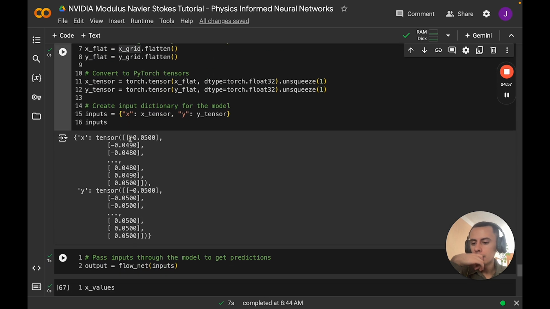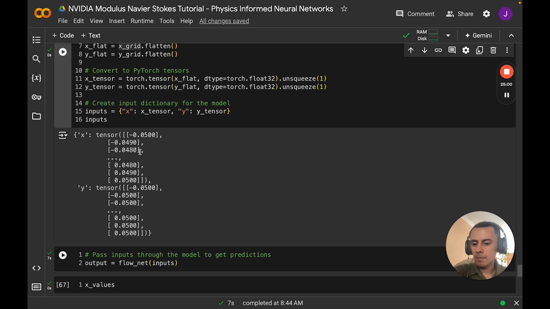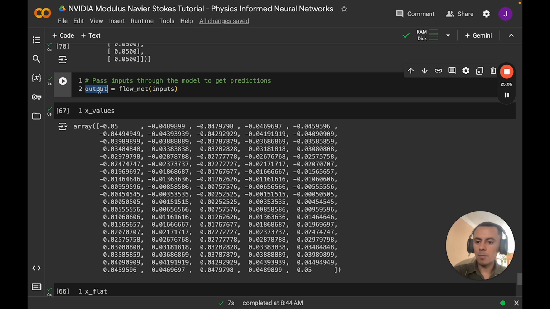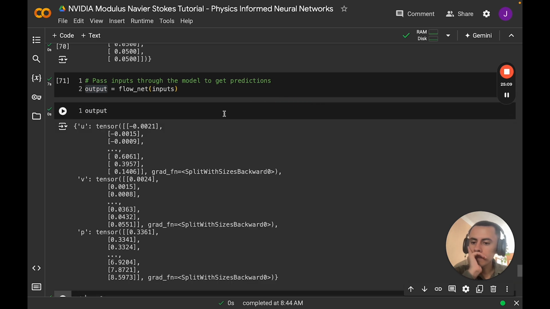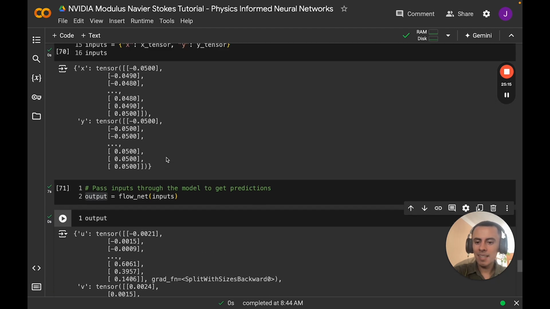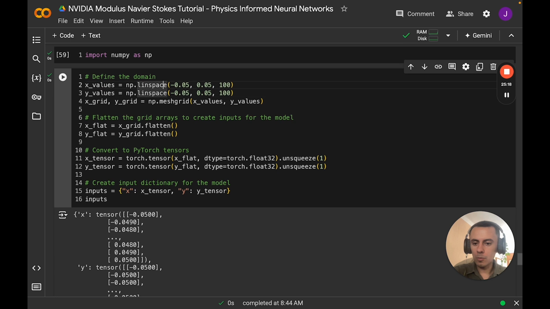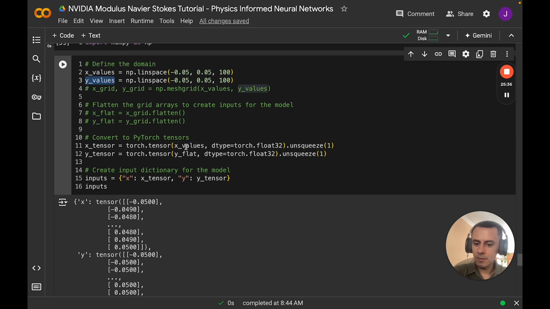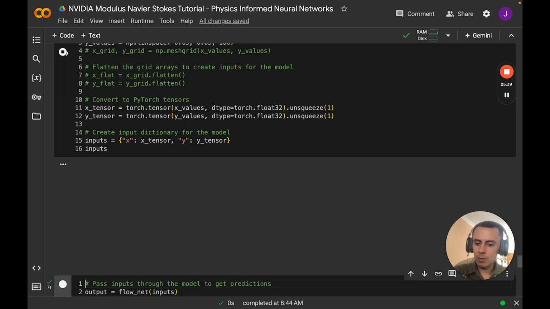Because let's see, for example, the first value is 0. So if we get the output, what did we get in the output? Minus 0.021 was the first one. Okay, so that's our output. What happens if we get rid of the grid? So we got it like this, it's flattened. We don't do the X grid thing. Make it flat, and we just insert the values here. What happens? What do we get?